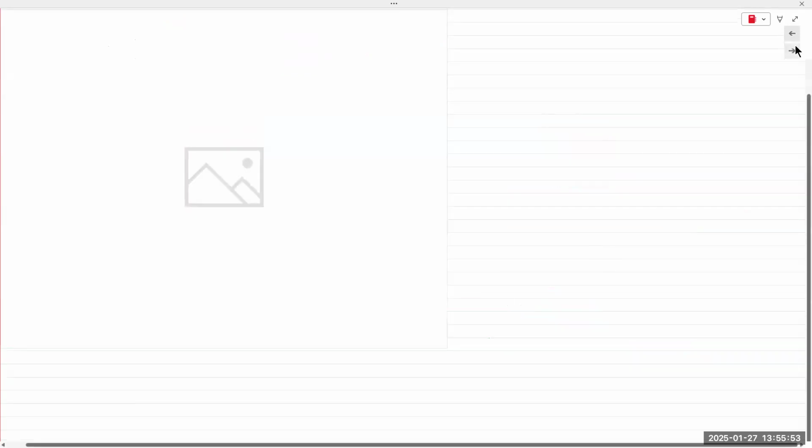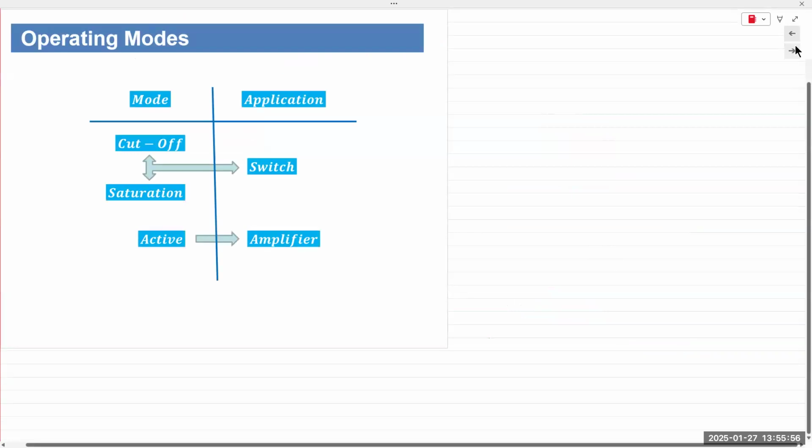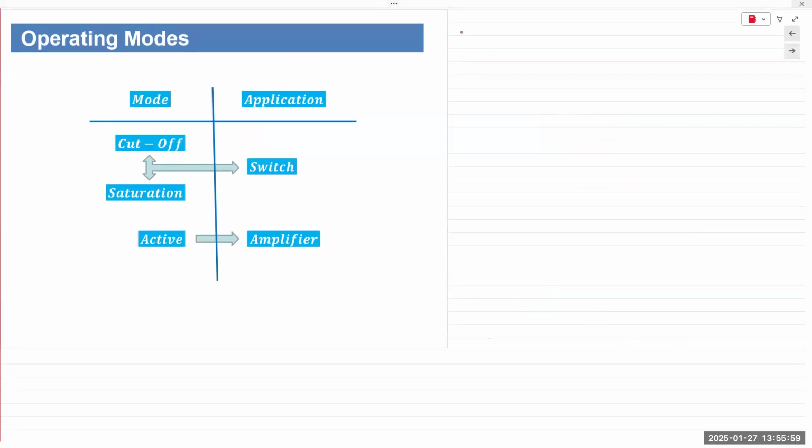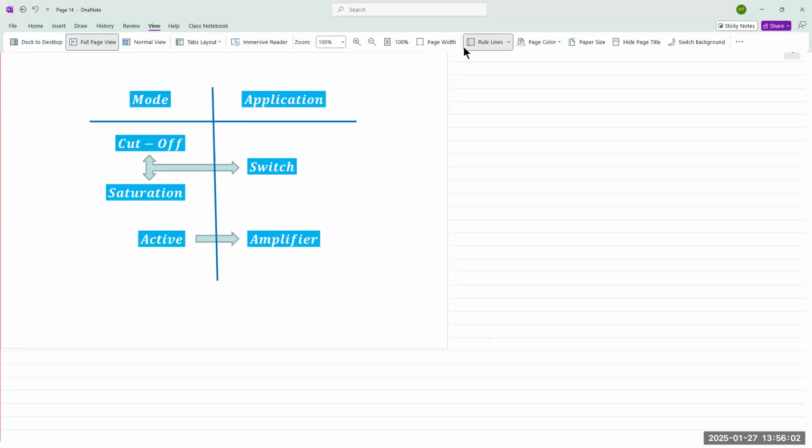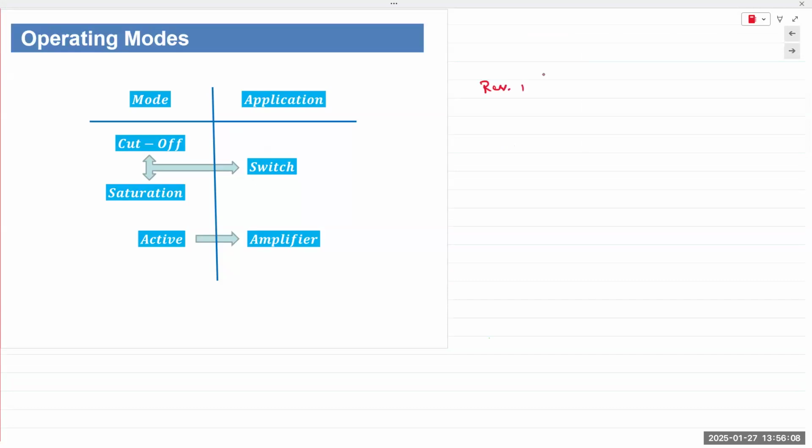So there are 4 operating modes of a BJT. One of those is known as the reverse active, which is basically when both junctions are reverse biased. So it's kind of forbidden or basically useless, and we never use this mode. Students do study a little bit about reverse active just so they can troubleshoot as an engineer if that happens. But these are the 3 primary modes: cutoff, saturation, and active. Active is also known as forward active.